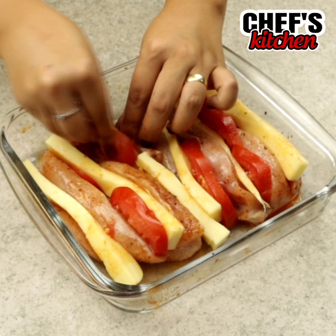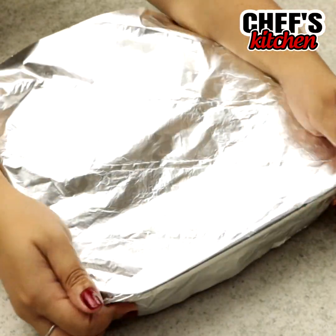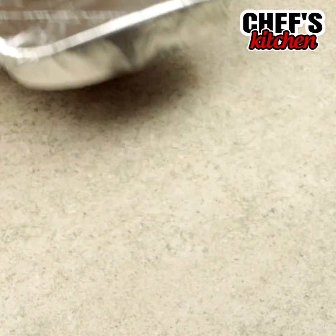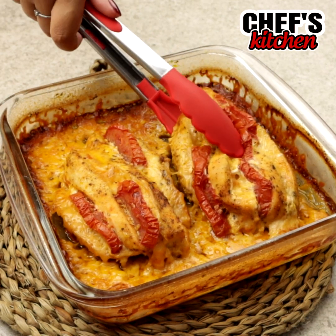We'll cover with tin foil and leave it in the oven for 40 minutes at 350 Fahrenheit. And our chicken is ready! So delicious!